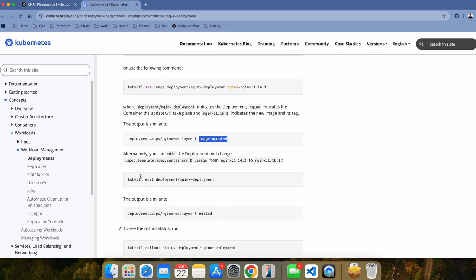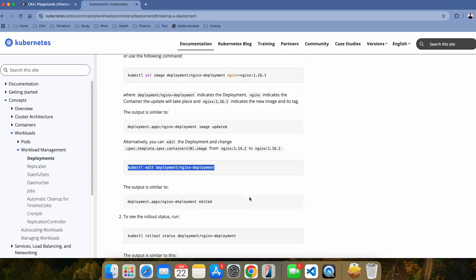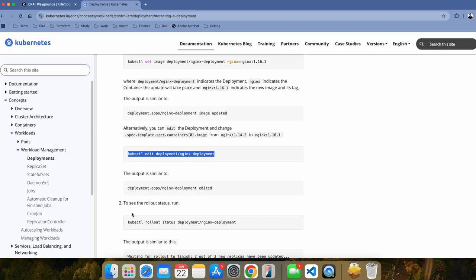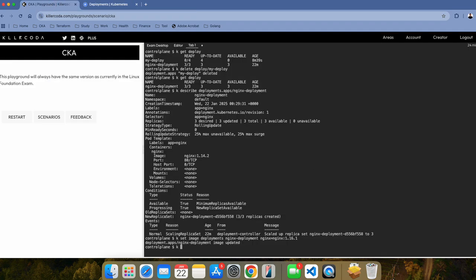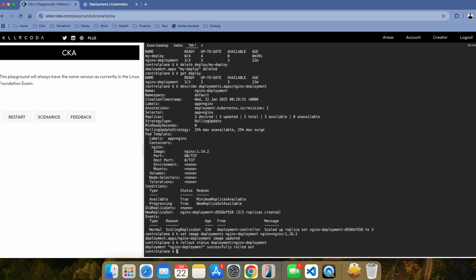Alternatively, we can use the kubectl edit command, which I will continue with in some time. To see the rollout status, we run kubectl rollout status deployment nginx-deployment. It has been successfully rolled out.